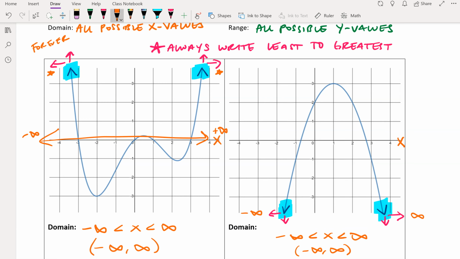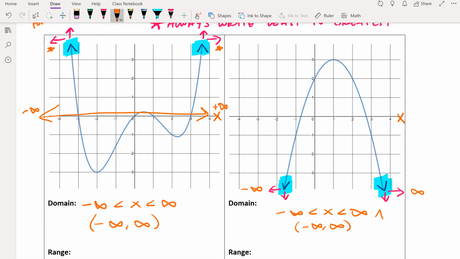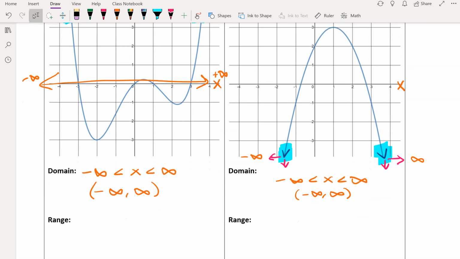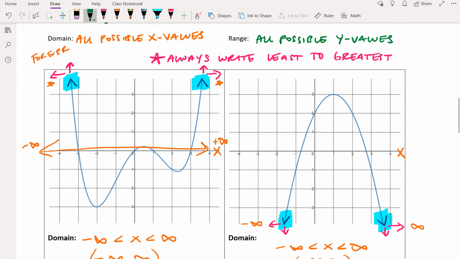Another way that you can read this is x is in between negative infinity and infinity. All right. Let's continue with range. Range is my y values. So when you're looking for range, you're looking for all the possible y values. You are going to look at your arrows. So what's my highest y value over here on this function? Well, my arrow is pointing up. So that's going to go forever in the positive direction up. That's taking me to positive infinity. So on my y-axis, I'm going to positive infinity on this function.